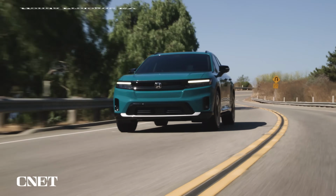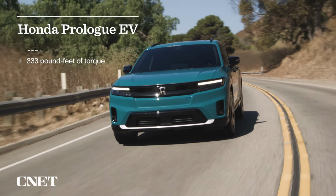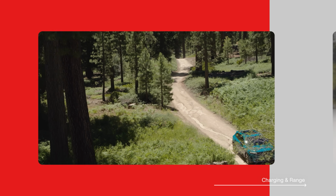Now, what about the specs? You're looking at 288 horsepower and 333 pound-feet of torque for this dual motor model. Now, the Prologue will also be available in a single motor configuration. We just don't have the specs on that yet.